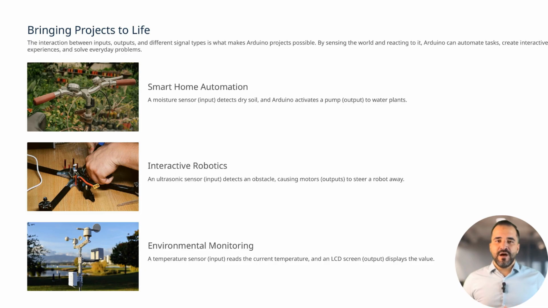In robotics, an ultrasonic sensor measures distance to detect obstacles. The Arduino processes this data and adjusts a motor's direction to steer the robot away, creating machines that navigate spaces with autonomy. For environmental monitoring, a temperature sensor captures ambient heat levels. This data can be displayed in real time on an LCD screen, giving users instant feedback and allowing for tracking over time. These input-output interactions form the core of Arduino innovation. They allow projects to sense, think, and respond, automating processes, enhancing user experience, and turning ideas into engaging, responsive systems.